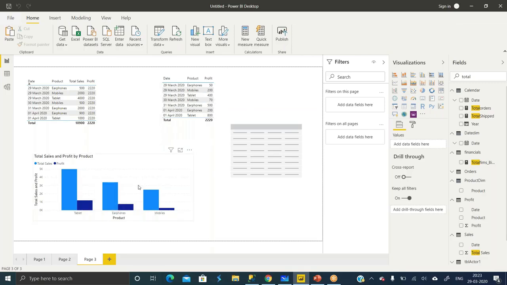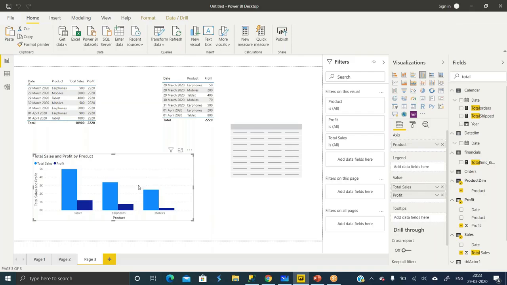Because of many to many, we could not see this directly in this view earlier. Now we have introduced something called role playing dimensions, also called bridge tables in Power BI, where we can relate those tables with the help of one to many as dimension to fact, and we have used this kind of representation. Sometimes we may encounter these kinds of records in real time. In that case, we can use these bridge tables to display the data.